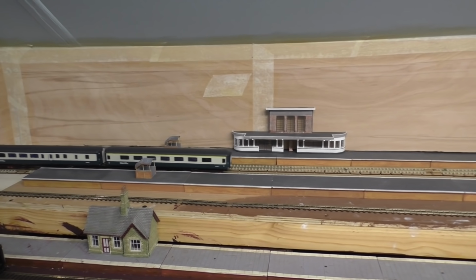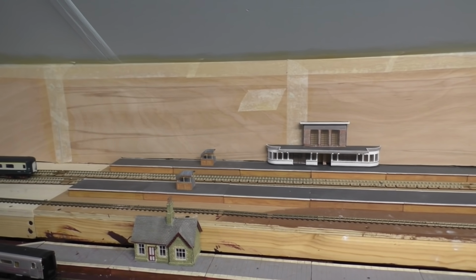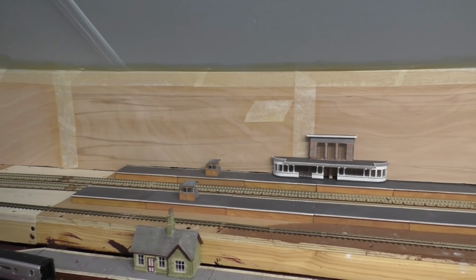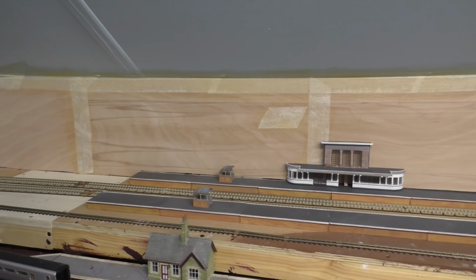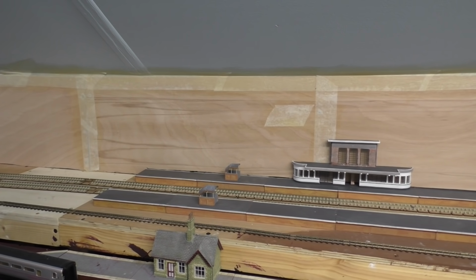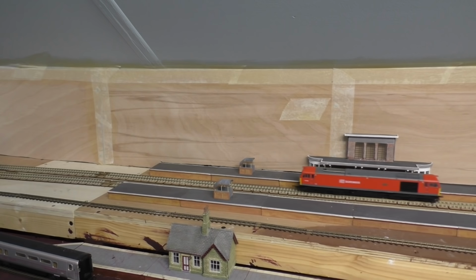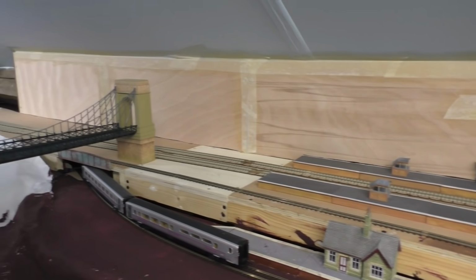Now, something is just off shot over here that you might be quite surprised at. I bought a second-hand Hornby suspension bridge quite recently. Those of you on Facebook would know, and some of you were quite interested to see what I was going to do with it. Well, it's not a train bridge like Hornby thinks it is, because I don't believe there are any suspension bridges here in the UK that have railways going across them, because that's not really a good idea, is it? So this is what I'm going to do with it.